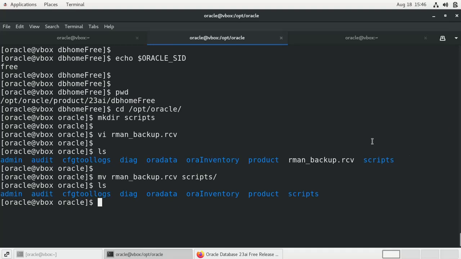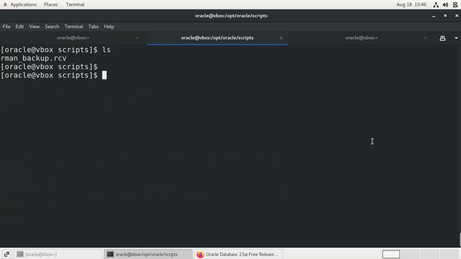I'm going to cd into the scripts folder, and here I will create the RMAN backup script, or the bash script that will do this, which I'm going to call rmanscript.sh.